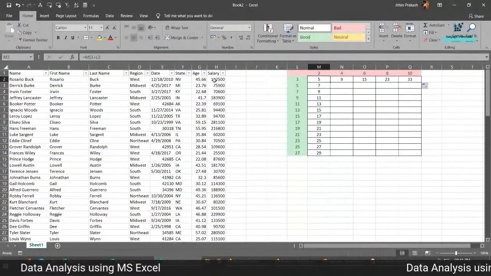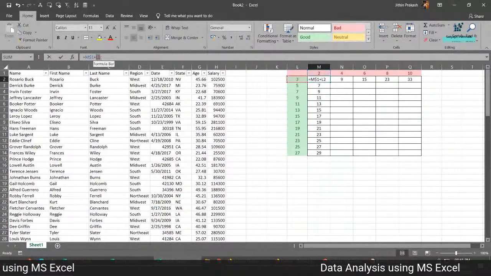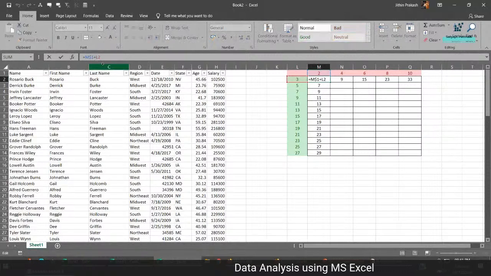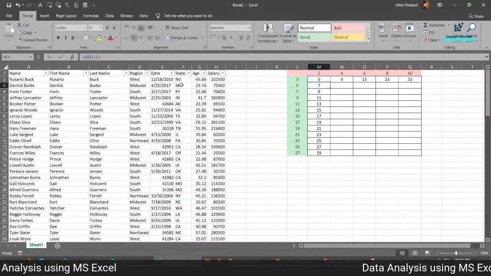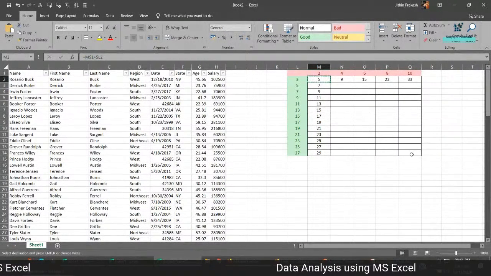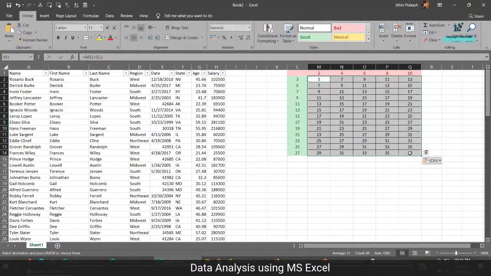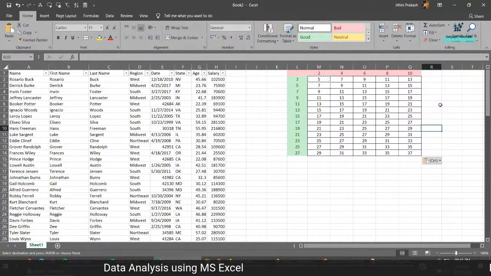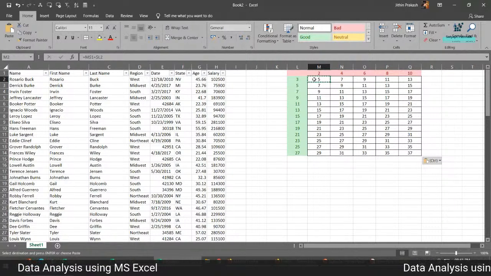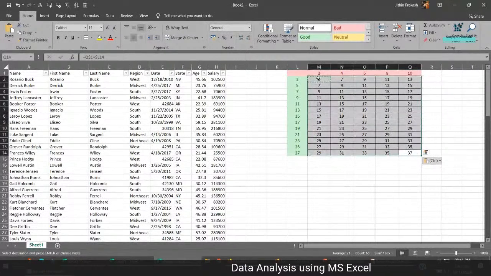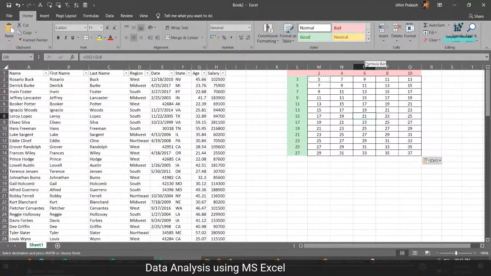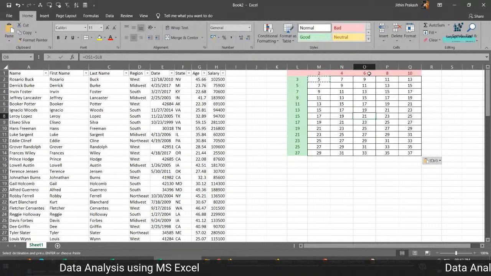So again, in the formula, we need to lock the column L, for which we'll use a dollar symbol and make it absolute to column L. Now, if I copy this particular formula and paste it everywhere, you can see it's doing the job. So a single formula, I just copied and pasted to the entire cell, and it is doing the job. As you can see, 6 plus 13 is 19.